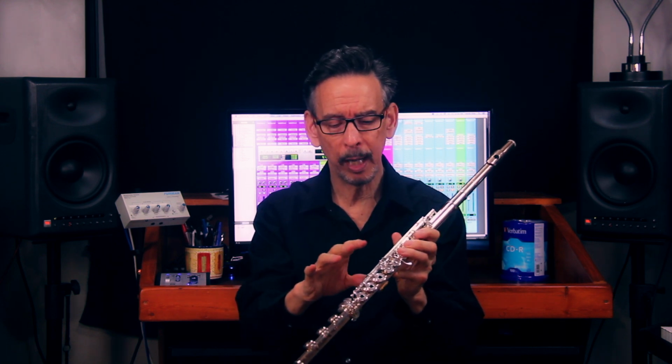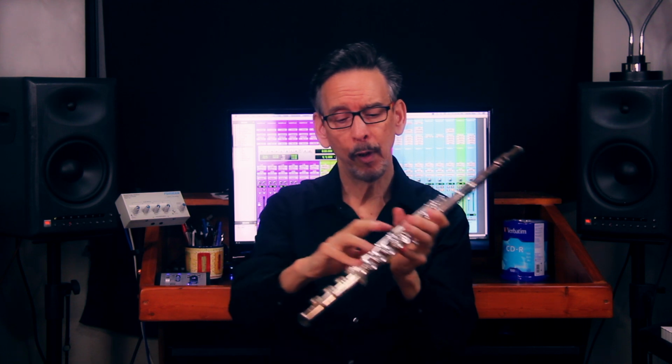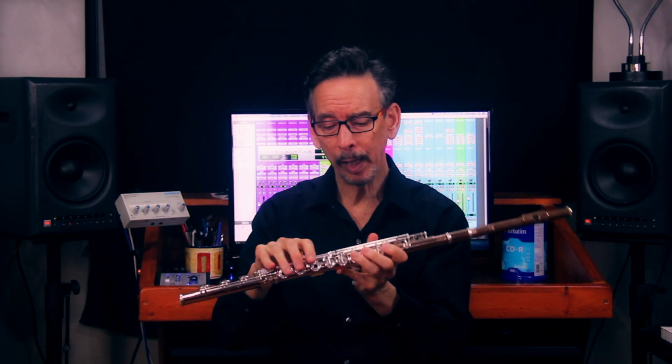And so with the Thumbport, it forces the thumb to be in the right place, plus it's a way to balance, because you should have your 3 pressure points between here, your left index finger, and then your thumb. And that's how you balance the flute. And with this Thumbport, it gives you an extra step on stability of holding the flute. And it really does work good. So I wholeheartedly recommend it.